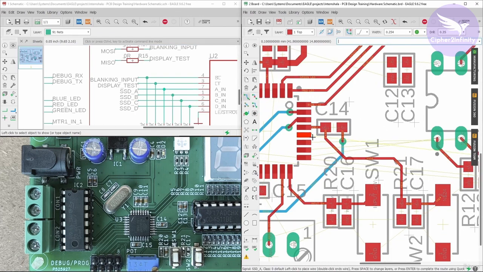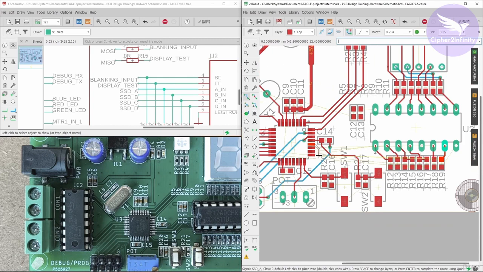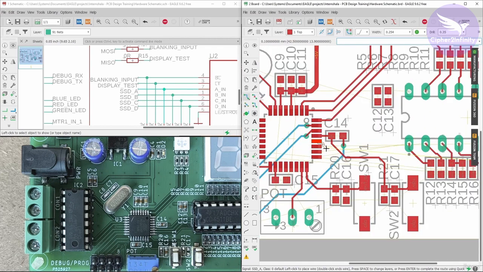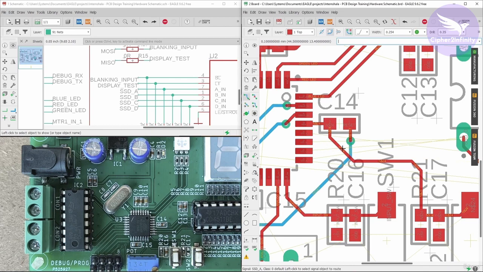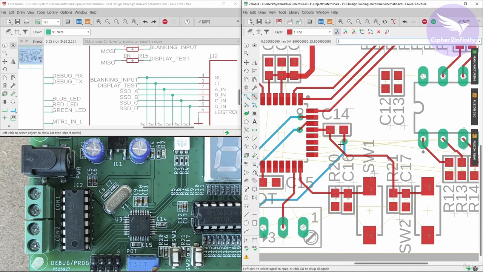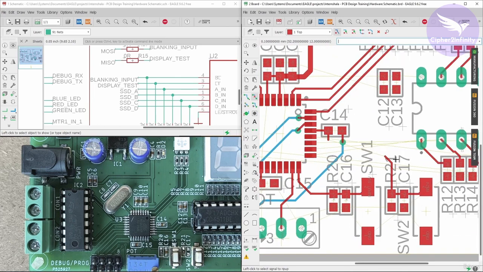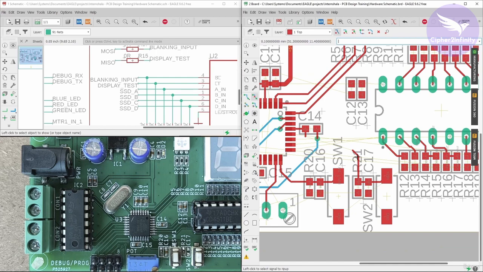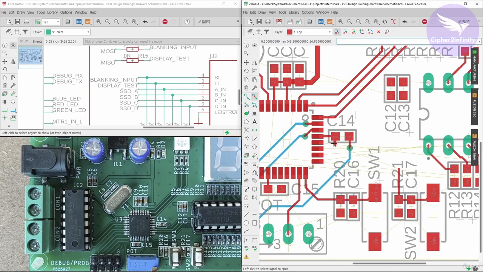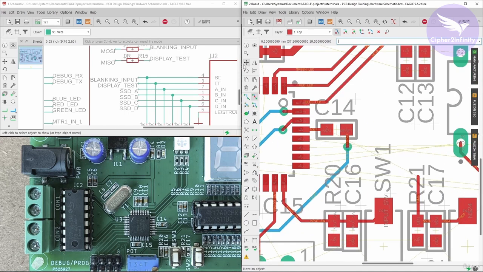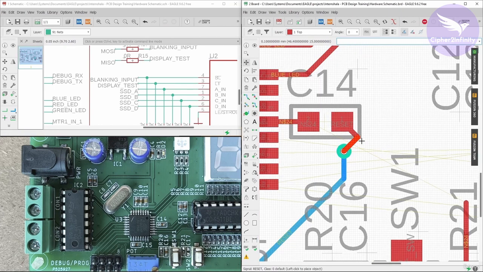So I will start from this, and you can see here we have to connect this particular track, but this track is creating the barrier. So what I will do, I will just rip up here, and I will connect this particular track after connecting this track on the layout. I will just rip this one up, and later I will make space for this particular track. So this is actually normal. You will have to do this multiple times when you create the layout for your hardware. And this is a very normal condition.